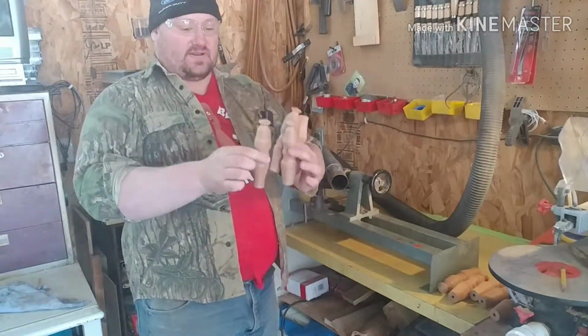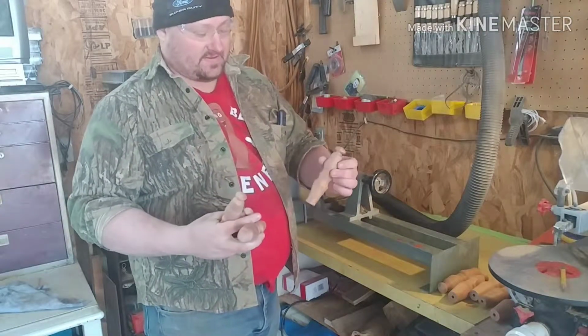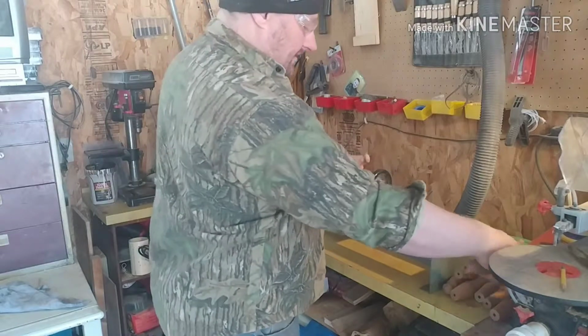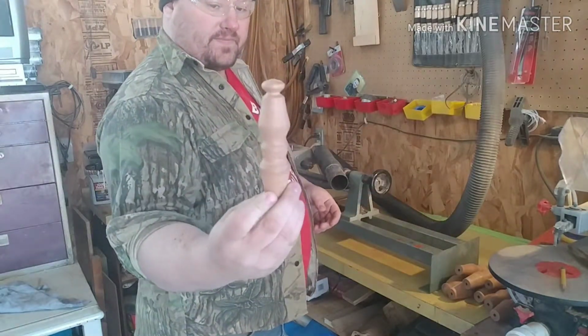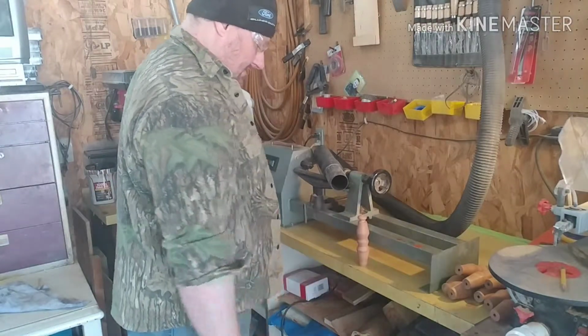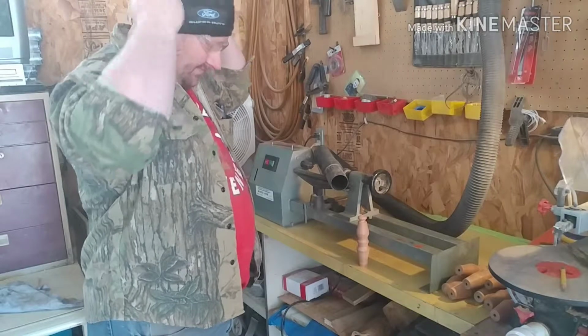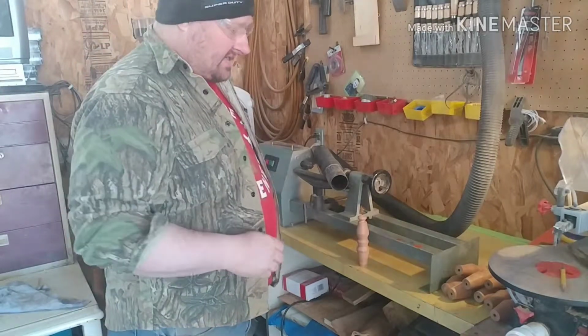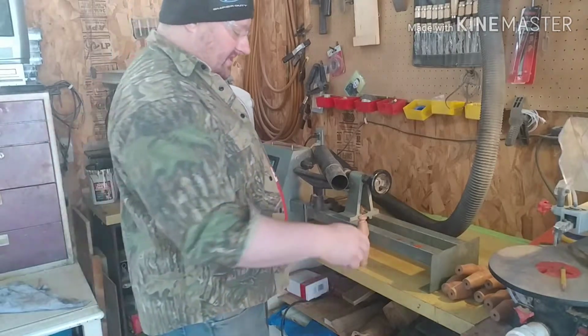But they're all looking pretty good. This is the one we just made today. Cleaned up the mess. So now we got more projects to finish this project.